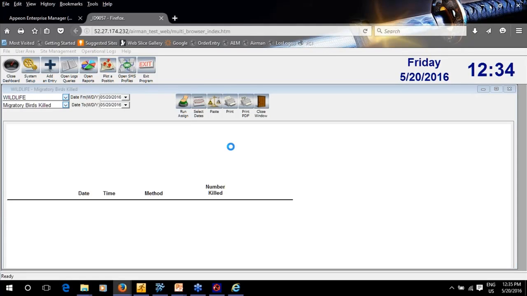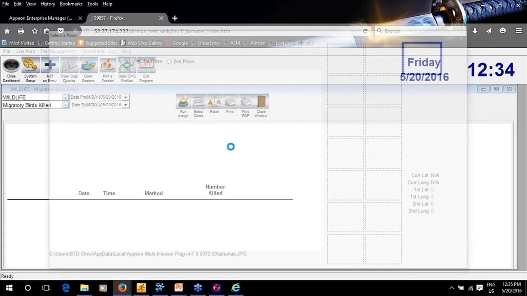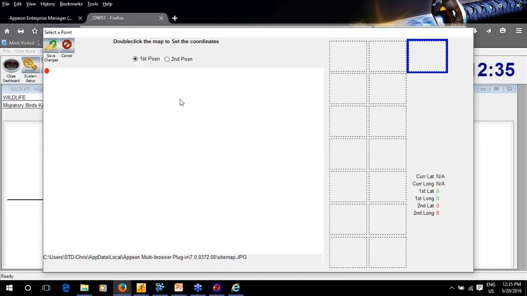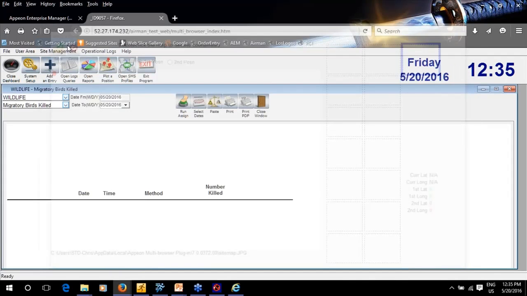All right. So this isn't loaded here with the actual map, but when it's all loaded, I will be able to actually see an aerial view of the airport and look down on it and have a look at what's going on here. So in this test environment here, he's just using it to play with. But you can see here the functionality of this toolbar across the top here.